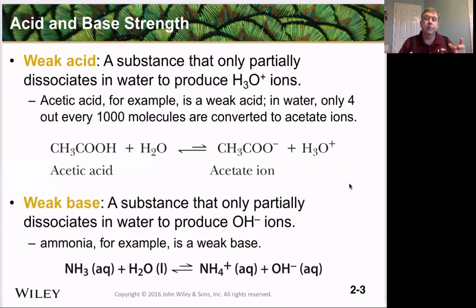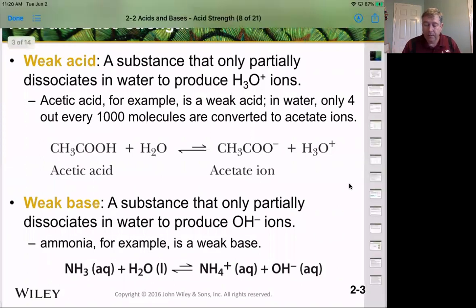Now, in organic systems, most of the time we have what are called weak acids or weak bases. These are things that are only partially dissociated in water to form hydronium ions. What that means is they have some equilibrium between their fully acidic component and their conjugate base. In those reactions, we'll see this equilibrium symbol, and the way in which it is shifted tells you which side the equilibrium lies on.